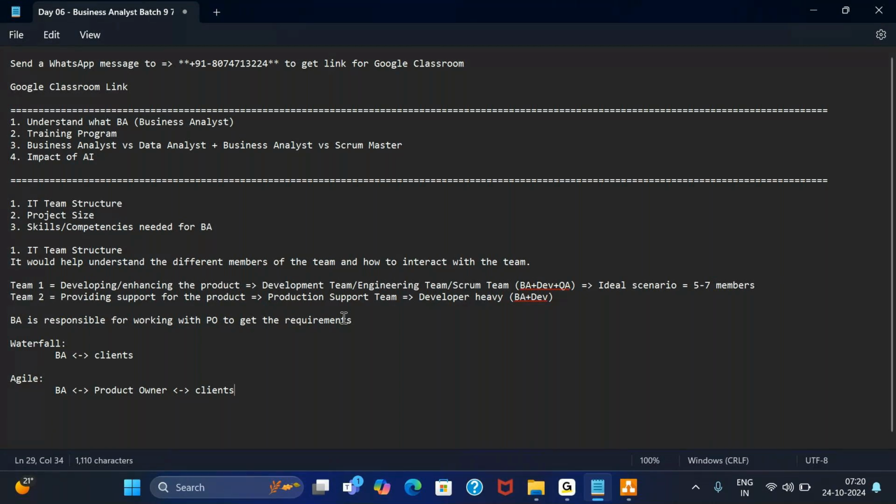So that we have a single point of entry to clients. Assume that there are multiple projects running. For every project there is a BA, so every BA will be reaching out to the client. So one, by having a single product owner, we are eliminating multiple BAs reaching out to clients. Two, because of multiple BAs, there will be multiple solutions and some will overlap with each other.